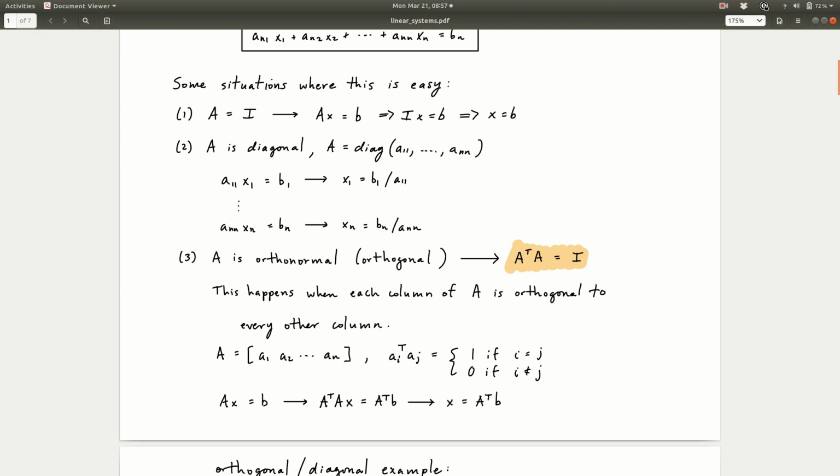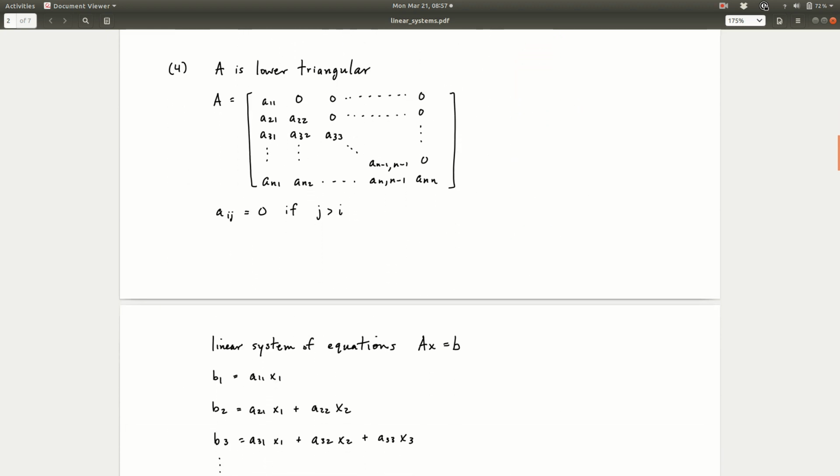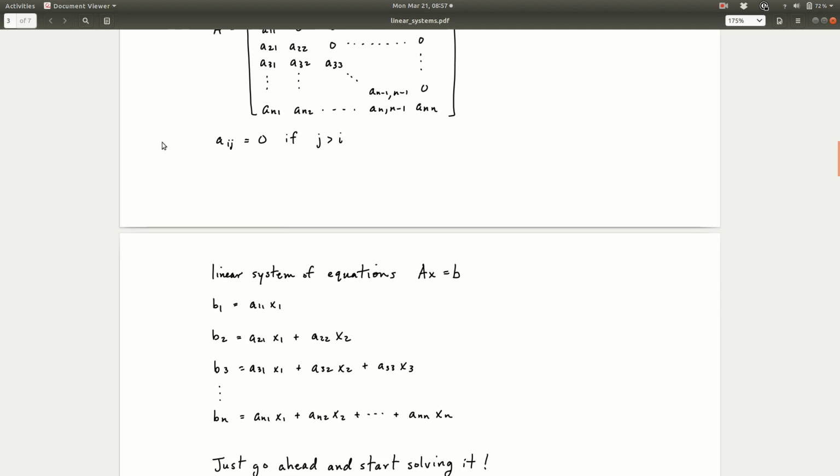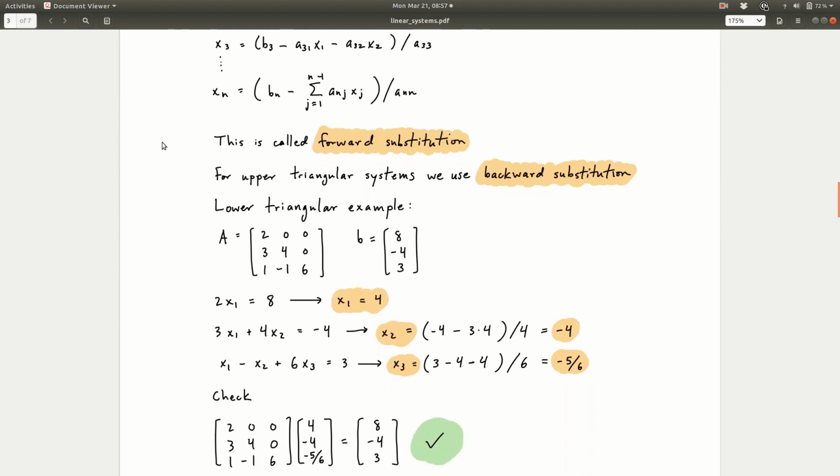So we have diagonals, we have orthonormals. We know how to solve when you have an orthonormal. We looked at an example where you have a combination of diagonal and orthonormal using both of those properties. So you can mix them up, so that's good. And then we have triangular systems, both lower triangular, which we worked an example, and upper triangular, which we didn't, but you can imagine that's easy as well. So basically it's just those few categories where we know an algorithm for solving the system.